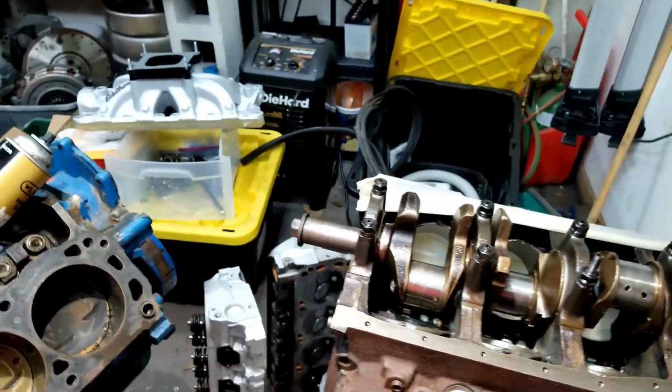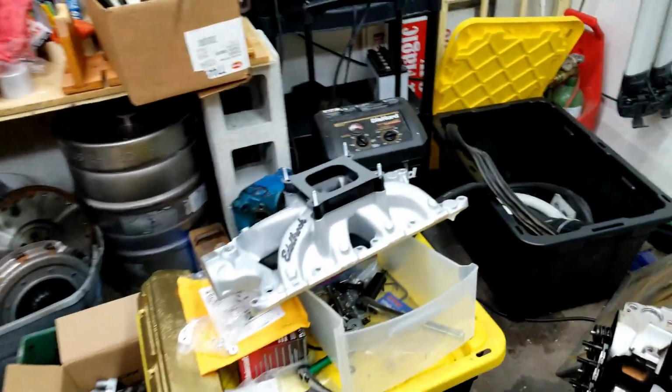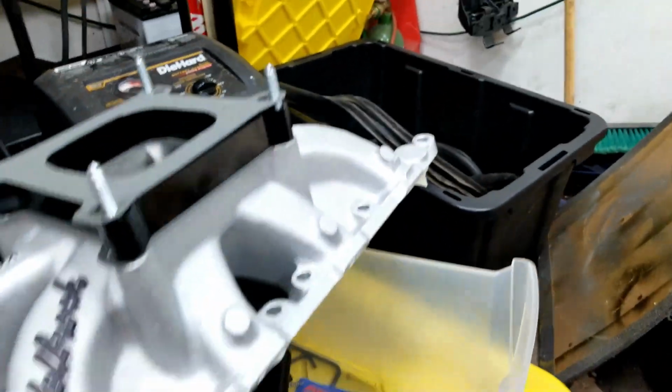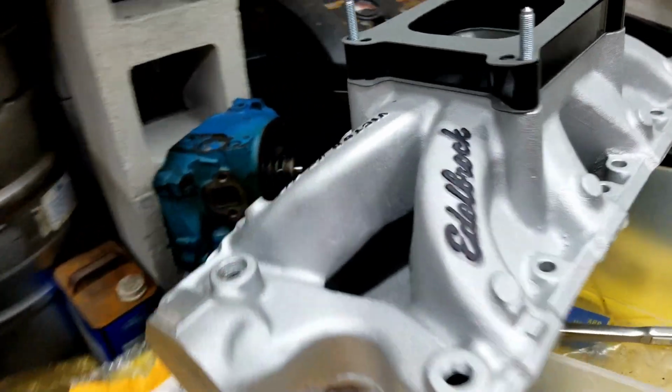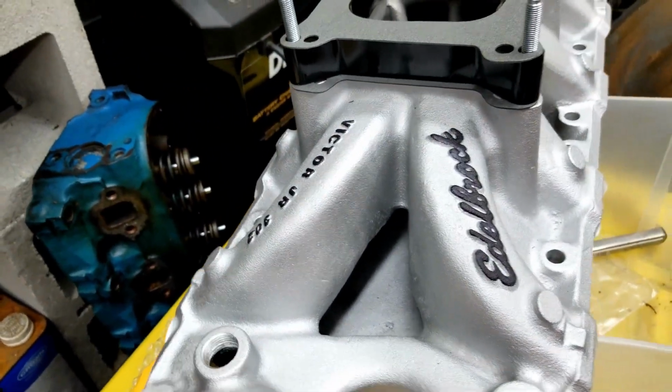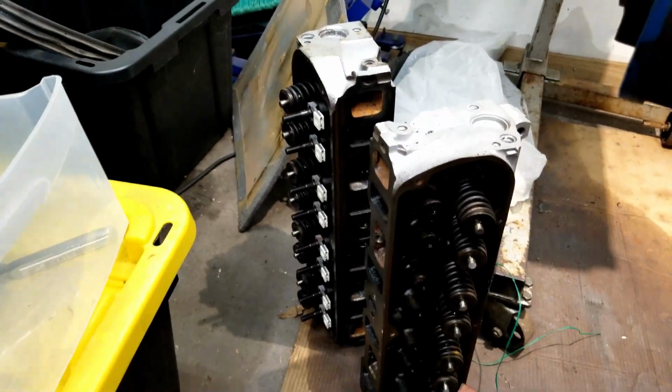The back's fine, we don't need to worry about that. But I want to show you the intake manifold. We went ahead and painted it. I did a little stylized painting on the lettering. But yeah, this is all nice and painted up, matching the heads. That one got a little dirty.